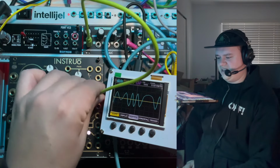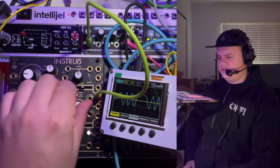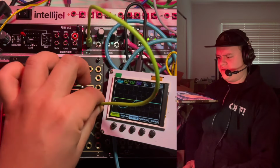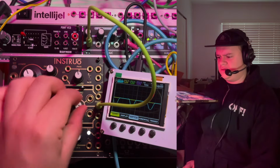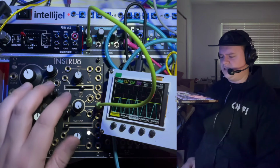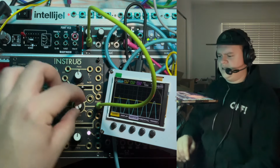And this isn't going to do anything out of this one, but if we do... Oh, is it? No. I don't think so. I think we need to use multiply output for that one. So we're ring modding it. Amplitude modding it. And then this is... In the off position, it's like a dual rectifier, I believe.